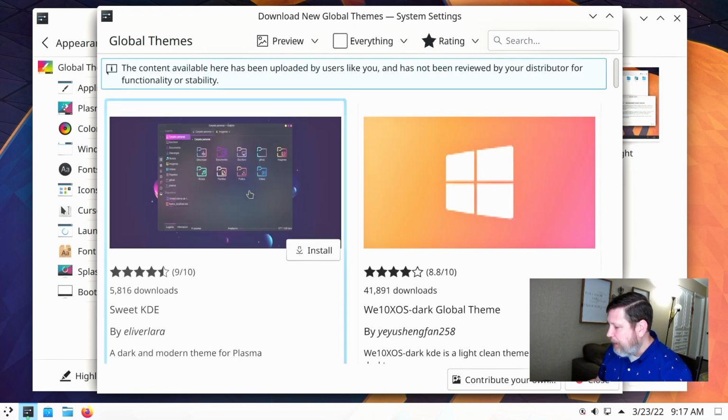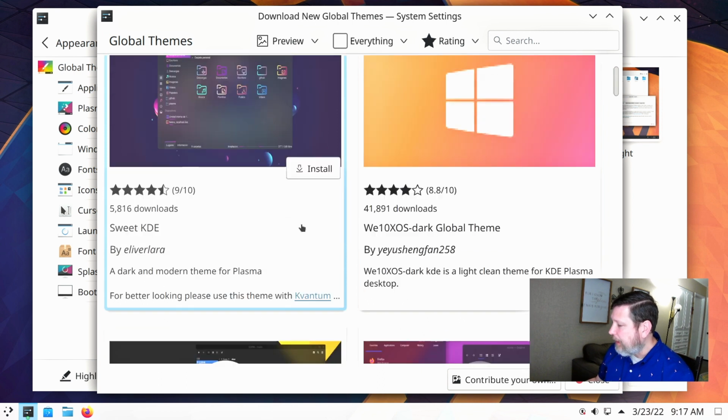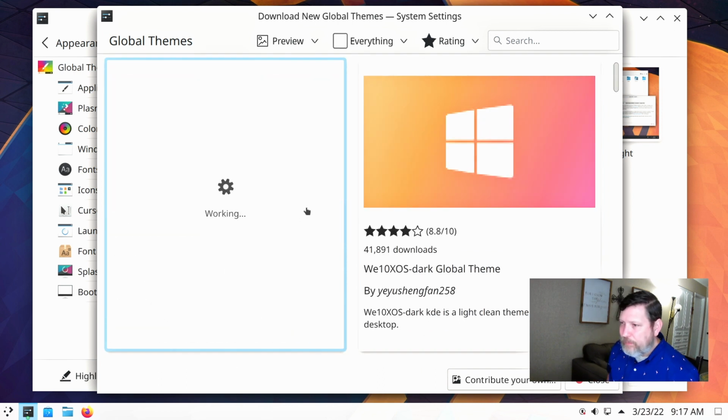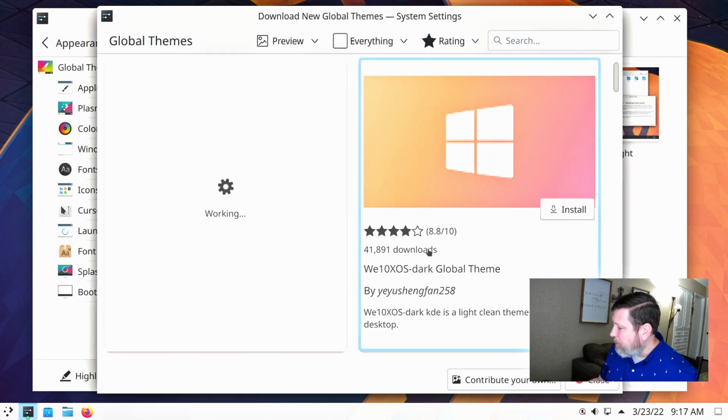So if I really liked a certain look, like this polarizing Garuda Linux looking desktop, I can do so. I can download this, get a look that I'm looking for. And once again, I know aesthetic is only one part of the puzzle, but if you feel like it has an aesthetically pleasing look, you're going to engage it more. I just wanted to show you, if you are new to Linux and new to KDE, why you may want to choose KDE. There's multiple desktop environments that you should try and see. And some of them, if you're using older hardware, you may not get a chance to use.